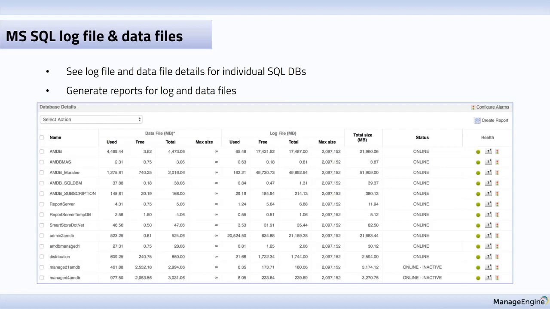Now let's assume that there is a problem in the application. It is very slow. There are scenarios where there is not enough disk space to write the log and data file. If that is the case, you will be able to monitor those metrics, for example, disk information from the server itself. Or if you associate a threshold for the data file or log file and you get alerted, there is an option where you can automatically clean that space based upon the script or the command that you have. That feature is also available in Applications Manager. I'm going to talk about that as an example at a later stage.